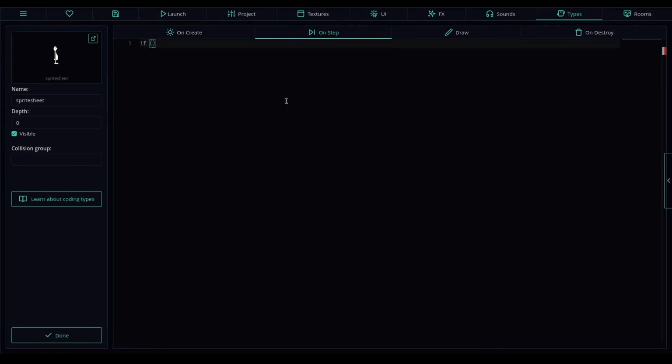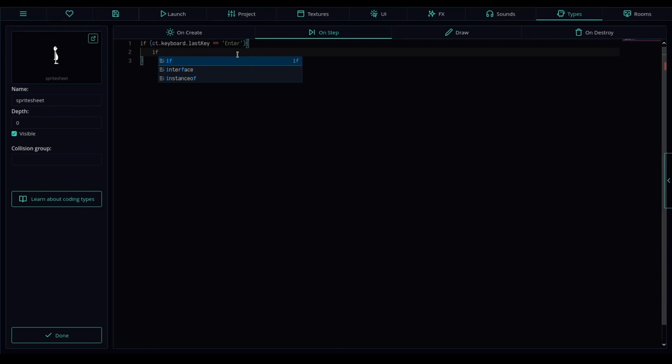So if the last key that was pressed is equal to enter, then I want to check what animation is currently running. So if we're in idle, we want to walk, and if we're walking, we want to idle.